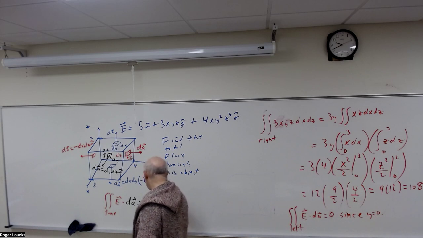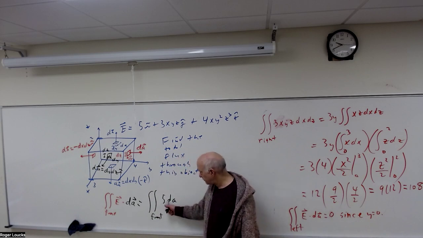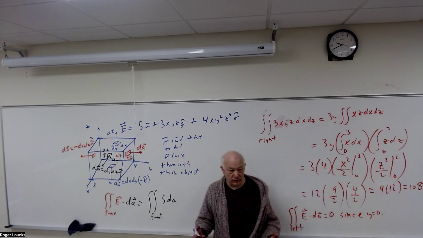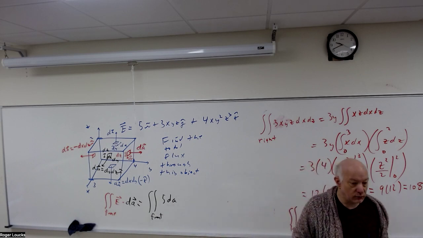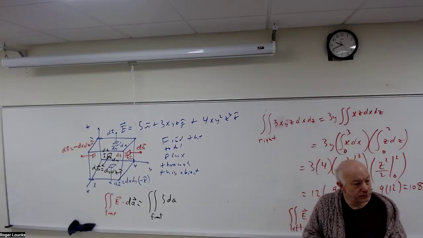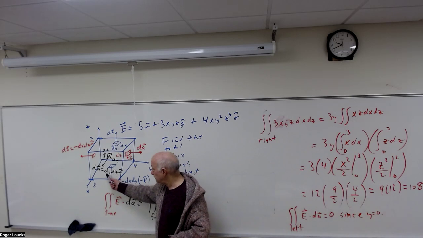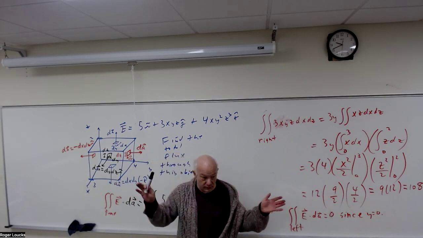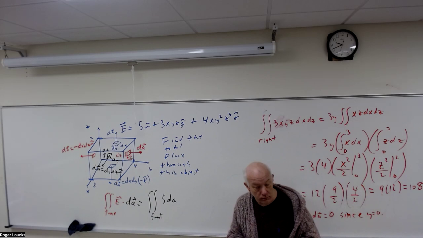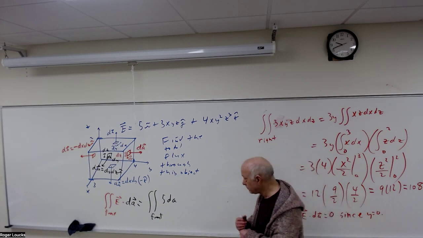So this is going to give me this integral here on the front, just 5 dA. Now I could put in here, if I wanted to, that this is dy dz. That's fine. I'm just going to cheat because it's a constant, so I know I can get away with it. Why can I cheat? If you want, I could say the dA is dy dz and do all the integrals and everything's fine. Then let's cheat. And the 5 comes out of the integral.